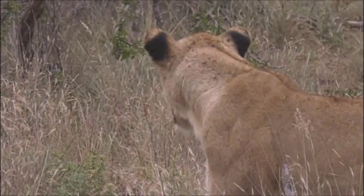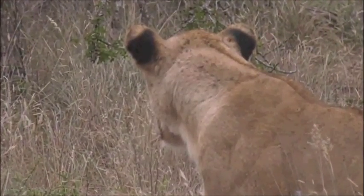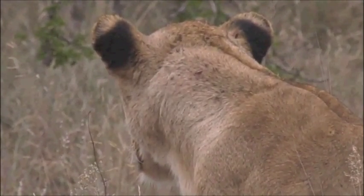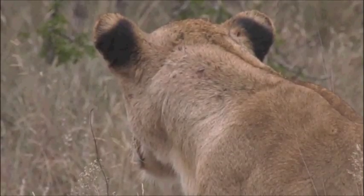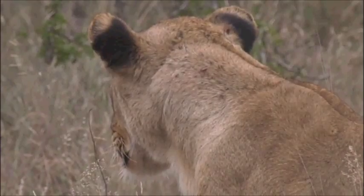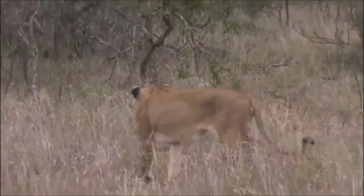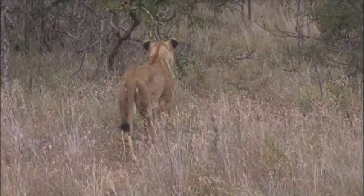So these lionesses, their success rate, just the 3 of them right now, is going to be no more than about 15%. And I would put Tundi's success rate in general probably around 25-30%. And that's the top end. If there's more lionesses here or more lions, male lions included, that success rate will go up a little bit higher for the lions, closer to about 20%. And yeah, again, it depends on also what they're hunting as well.